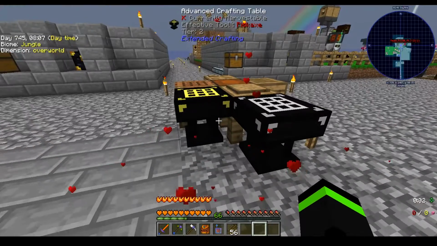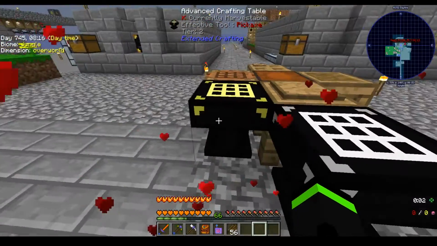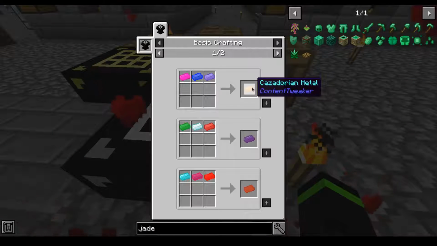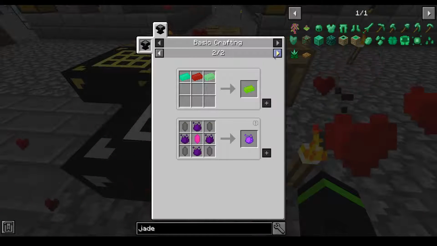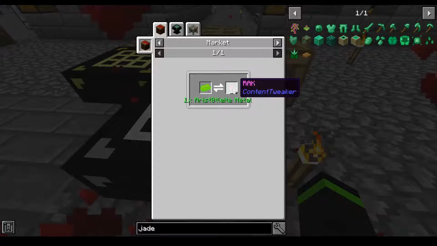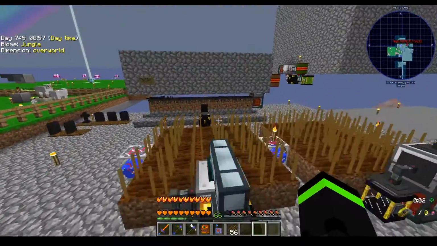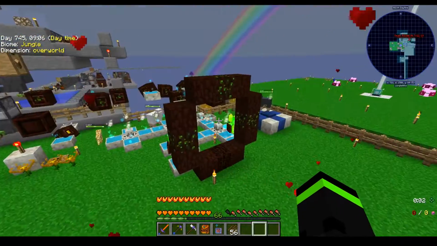But yeah, we're gonna need a bunch of these crafting tables. Because like I said, the recipes don't go down. So anything that we like, we'll pick a recipe here. Cazadorian, Barahuntian. This is kind of dumb. Do these actually mean anything? Yeah. So I'm not really excited about that. But we've got everything else going correctly-ish.